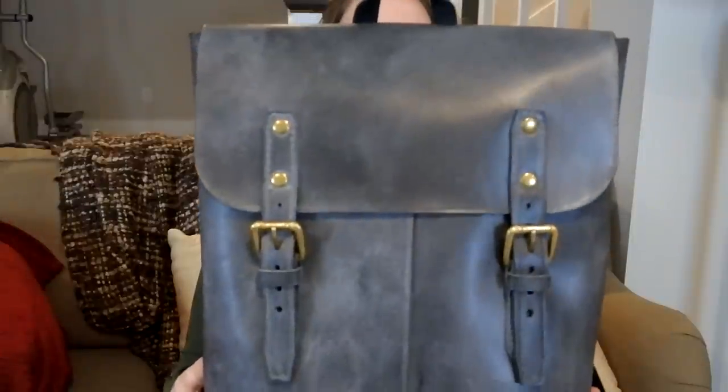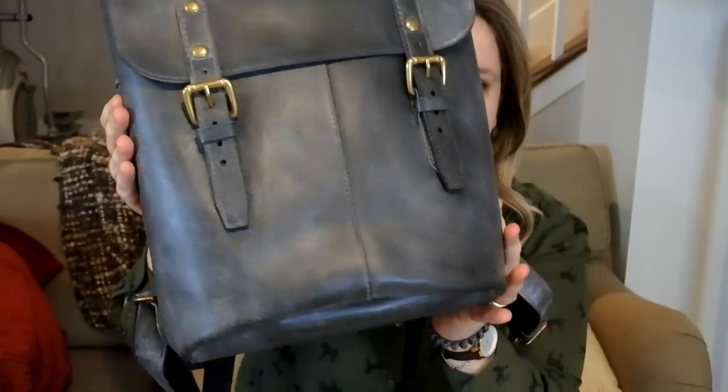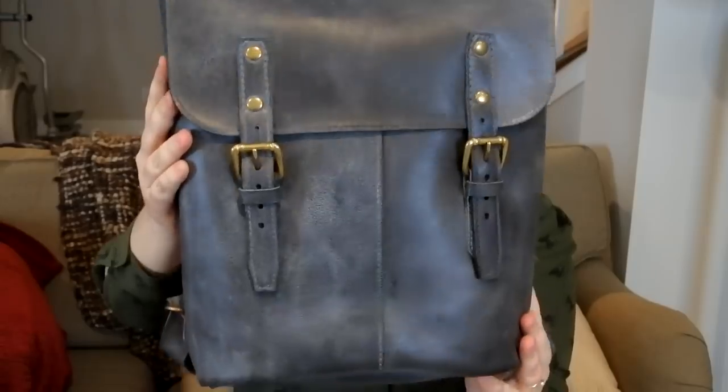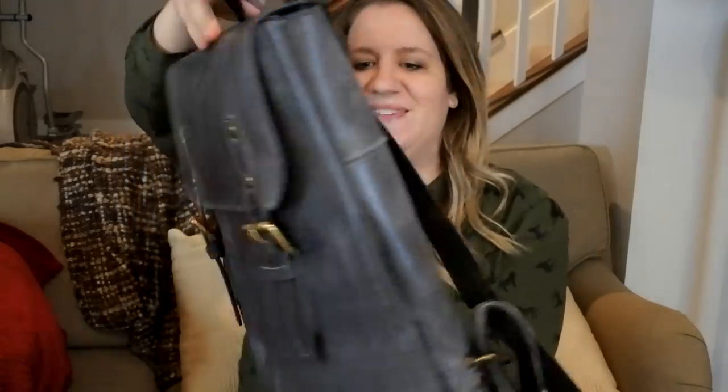I think they're more of an investment piece, so I'm excited to introduce a new piece to my collection. This is so interesting. Let me zoom you in so you can start observing these details. I have a couple studio lights on and some warm lights as well, so I'm not quite sure what the color will be on camera. I'll post on Instagram — the perfect leather bag — and I'll post some day shots tomorrow. But what do you think of this? This is a mouthful to say. Okay, I was practicing: this is a whitewash water buffalo leather.